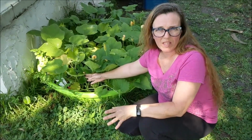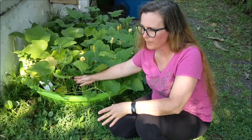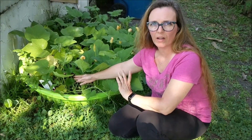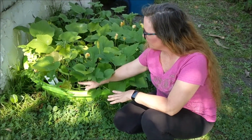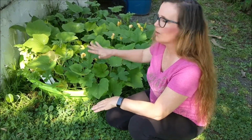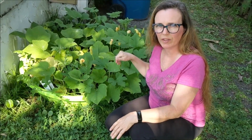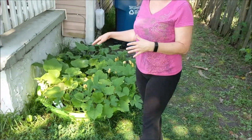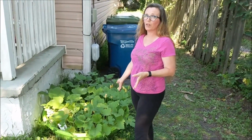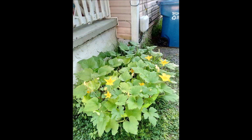Okay, this is one of my splurges this year, was to get a little kiddie pool to plant in, and I've got my pumpkins and watermelons in here. I'll tell you more about that in a different video. I just wanted to show you a little bit of everything today, but I did want to tell you that I'm going to insert a picture here because the blooms in the morning are really pretty, but they are only open for a little while and they'll close up.